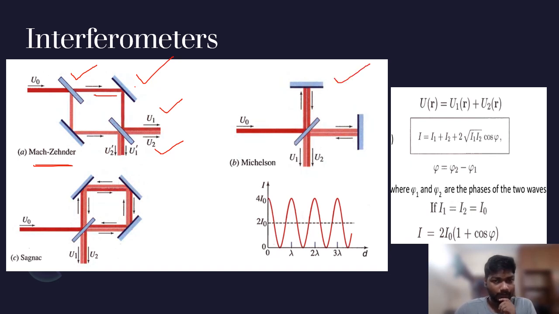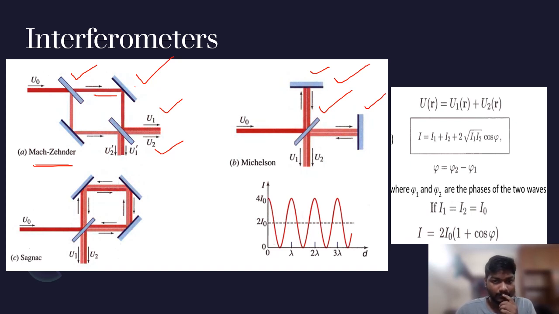The Michelson interferometer is one of the most used in laboratory experiments, and during laboratory experiments we obtain circular fringes by using the Michelson interferometer. In this Michelson interferometer, there is one beam splitter, and there is one mirror, and another two mirrors. By adjusting the distance of the mirror, we incorporate a path difference, so that due to the path difference there will be phase difference.